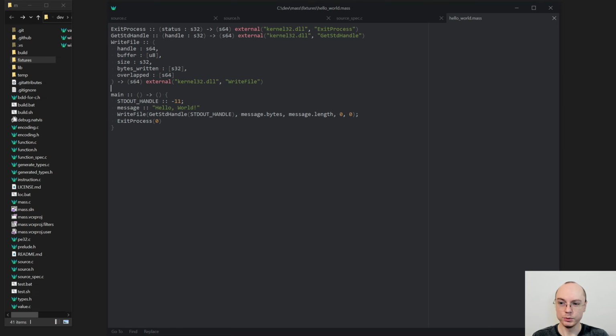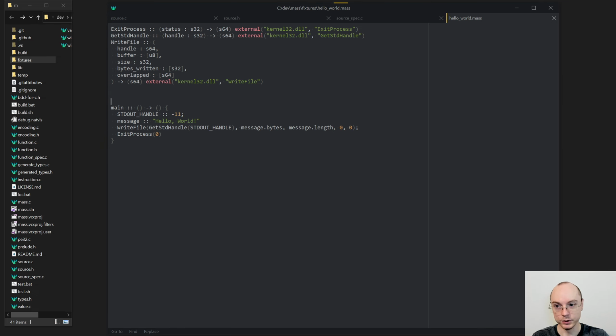The second option would be to do something that I'm not even sure Mass supports at the moment. What is the type of the handle that I'm using here? It's a 64. So it's a cached std out handle that is 0.